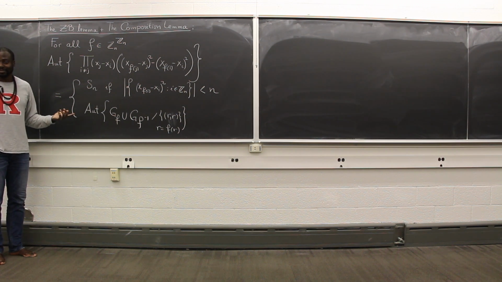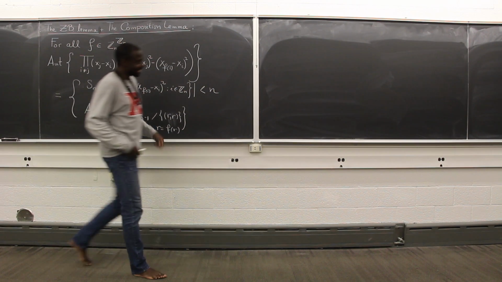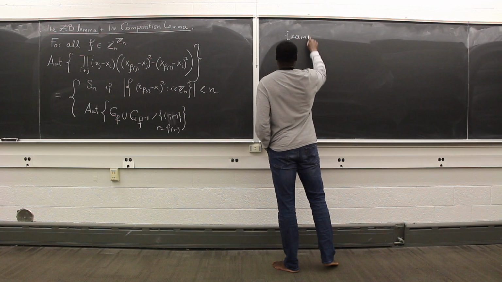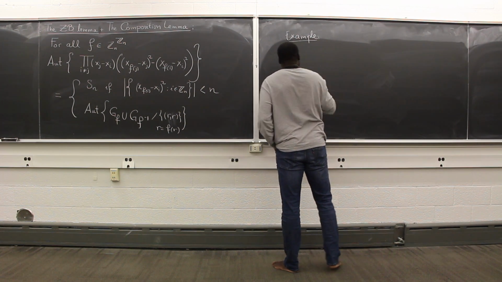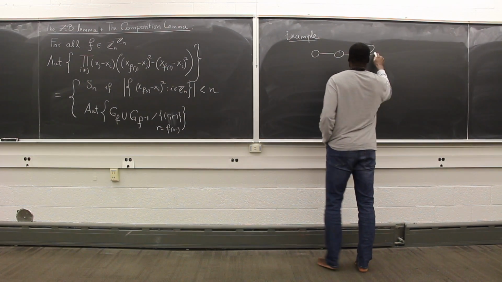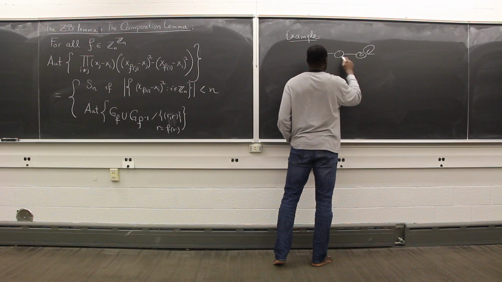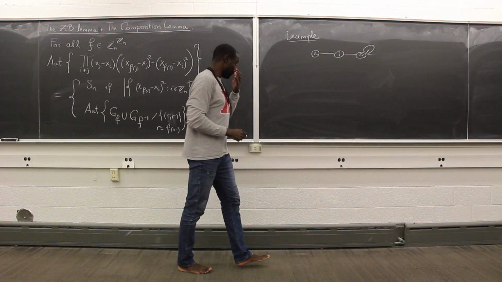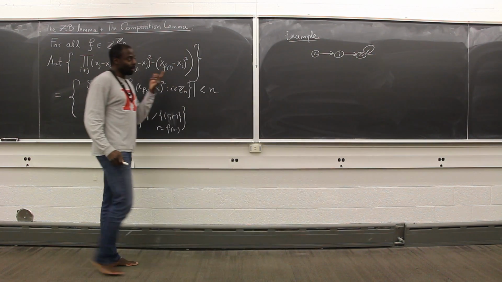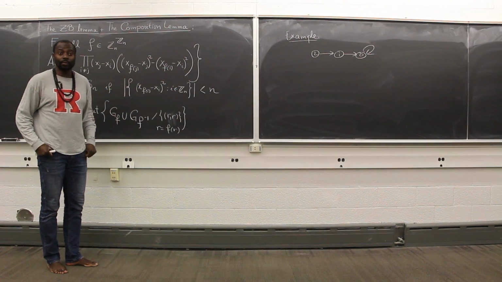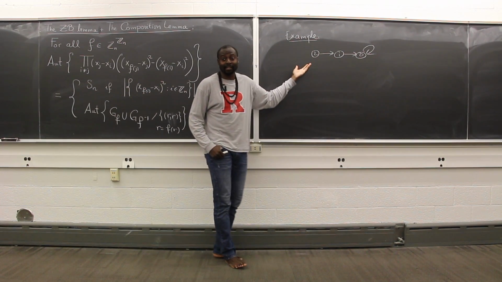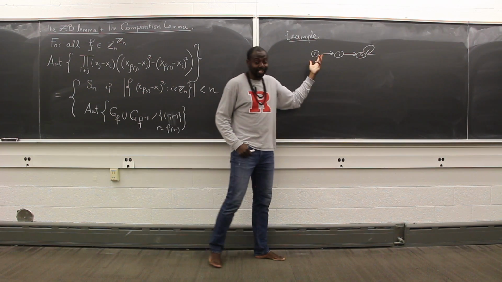Do you want to see an example? Sure. Okay, all right. Let's see an example. So here's a graph. Okay, and let me name the vertices 0, 1, and 2. So this is GF. So the automorphism group of this graph is trivial. There's no permutation that you can make to the vertices that preserves the function. Any permutation that I do is going to change the function.